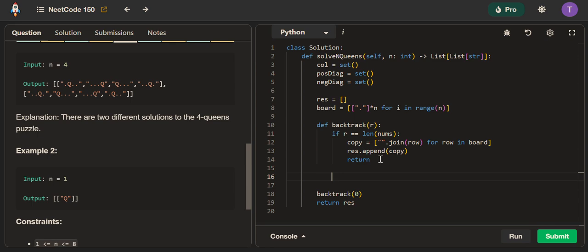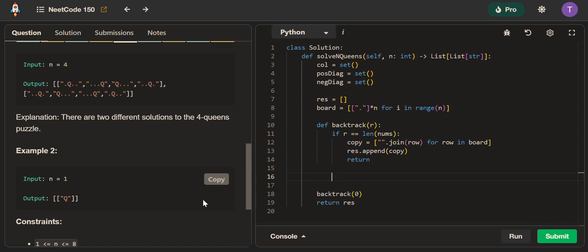Now the algo itself. So now we did pretty much the entire setup. We have to create the board now. So how do we do this? First of all, we're going to go through every single position in each row, and we want to make a recursive call on this so we can see all the possible solutions that we have.